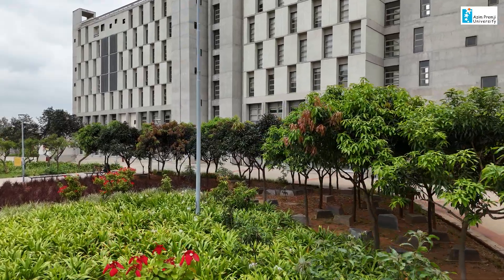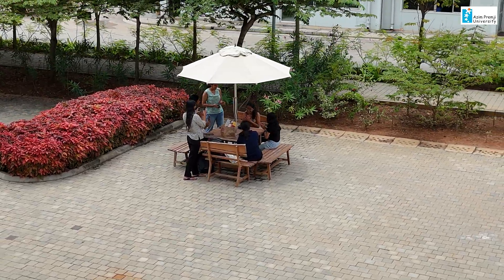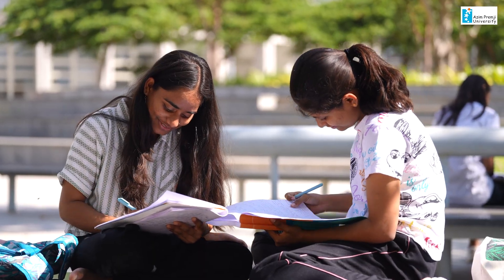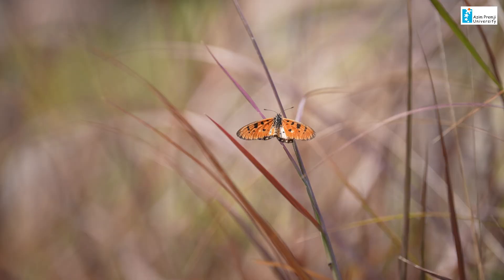We see the green spaces not only as places for ecology and biodiversity but also as helping students deal with stress and giving them a certain peace of mind. We like students to sit under the trees, do their assignments, and have a sense of peace and calm. The campus and the trees are still growing, and we hope that someday this can become a really green sanctuary for both the people and the different species that we are coexisting with.